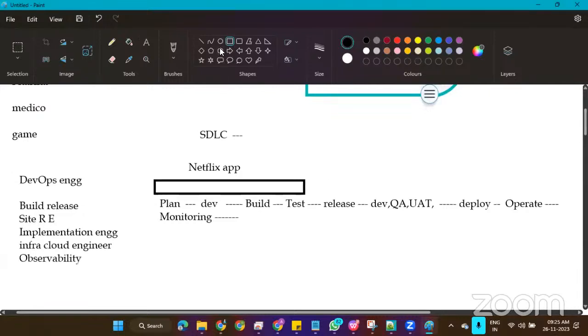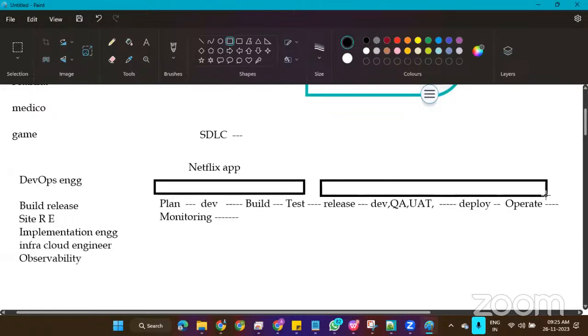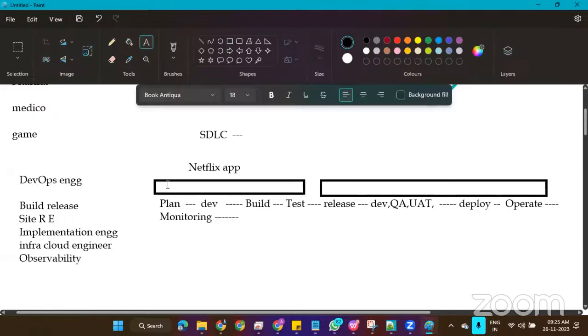Up to test, and after this, dev, and this is ops. Okay. So up to test and build, these are dev things, and after that, it is completely ops, operational. So a combination of this is what a DevOps engineer will do. This whole process is going to be done with CI/CD, continuous integration and continuous delivery.